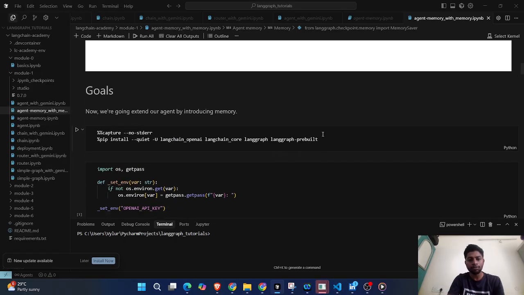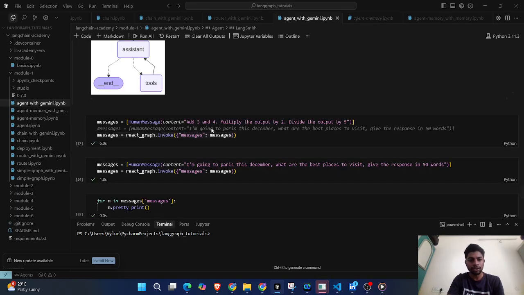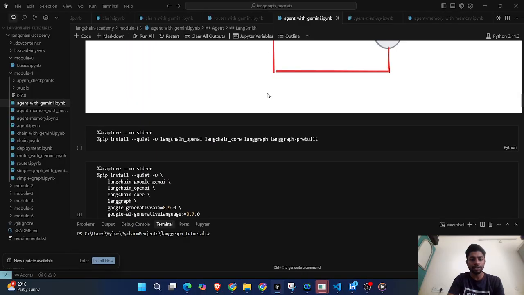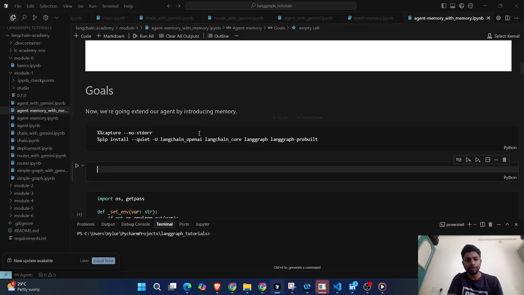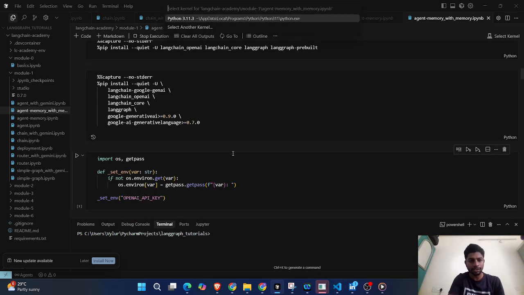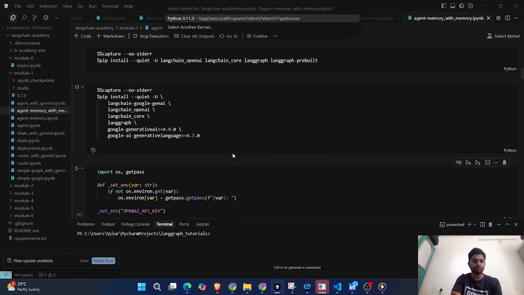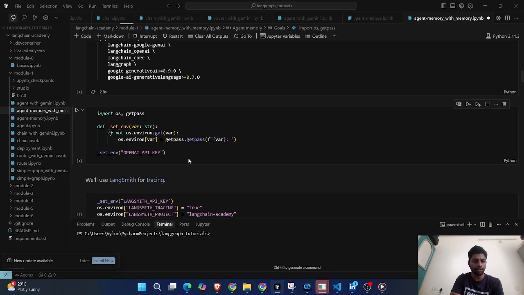Same concept. We have to import some packages. Let me put some code here. Go back to this and I need these packages. Copy this, Control C, come to agent memory. Okay, the Gemini package is installed, so I put that. Okay, fine. Just paste this and after that shift enter. You have to select the Python kernel. Select this and it was running. It will execute that.